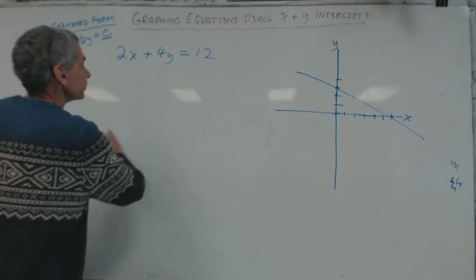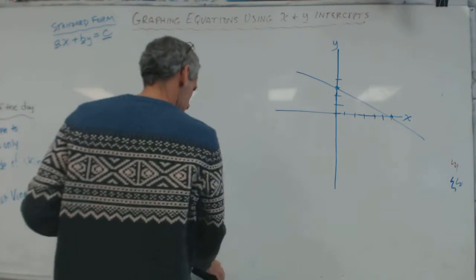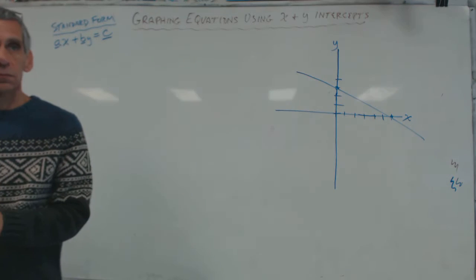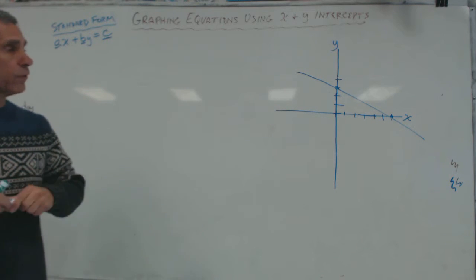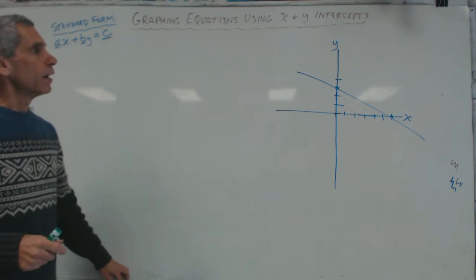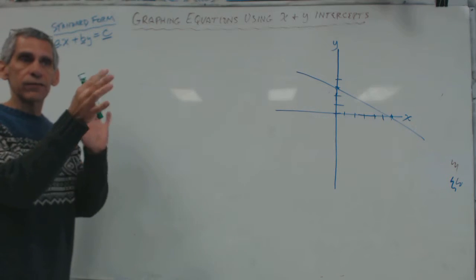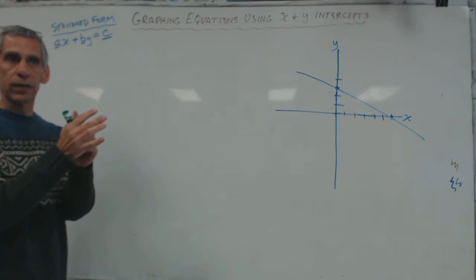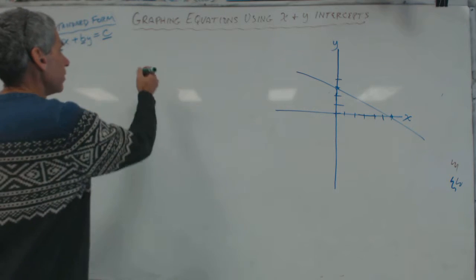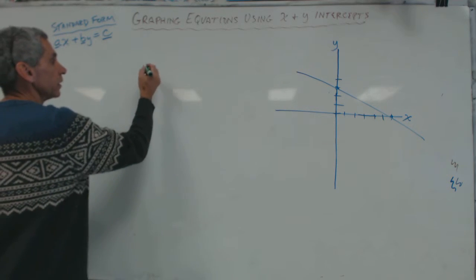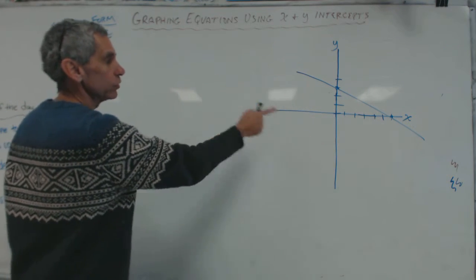Okay, so let's do another one. If you have a different form, like the y-intercept form, it still works. Even if it was in the y-intercept form, it's just that you might have to manipulate the equation just a little bit. So let's try another one. I'm going to make it slightly harder this time. This one's in green, so I can use the same graph.